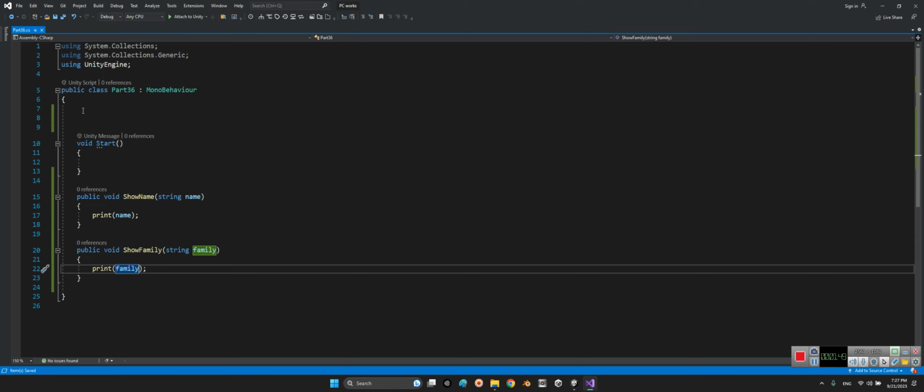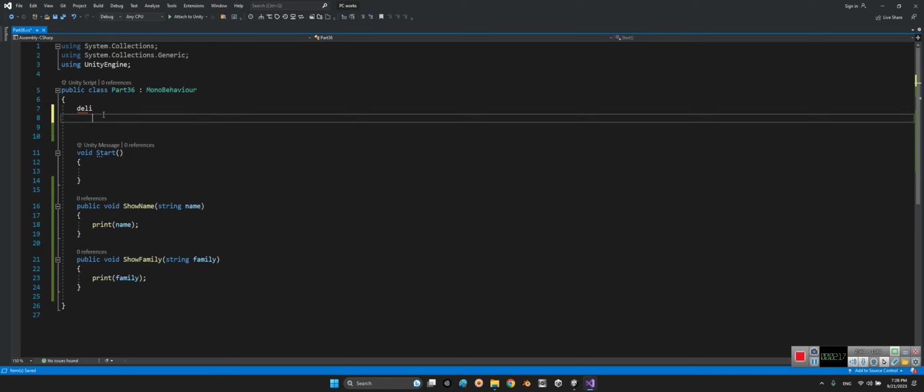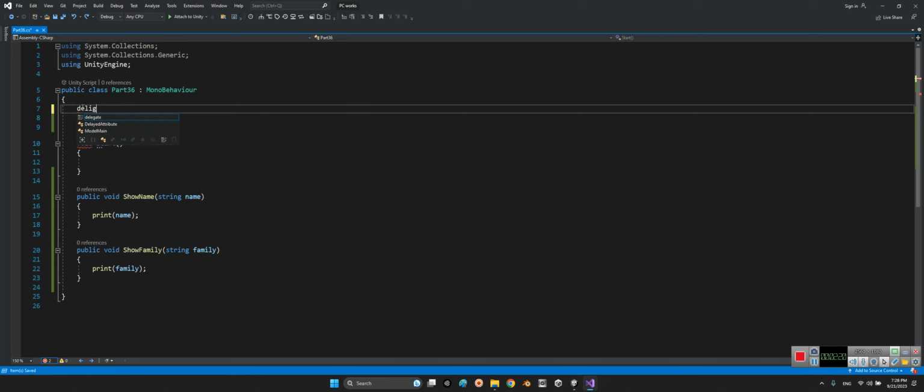I'm coming today with a new topic in C Sharp. How we can put these functions inside a variable and call a function with those variables, not by calling the name of the function. The structure and the name of this solution is Delegate.